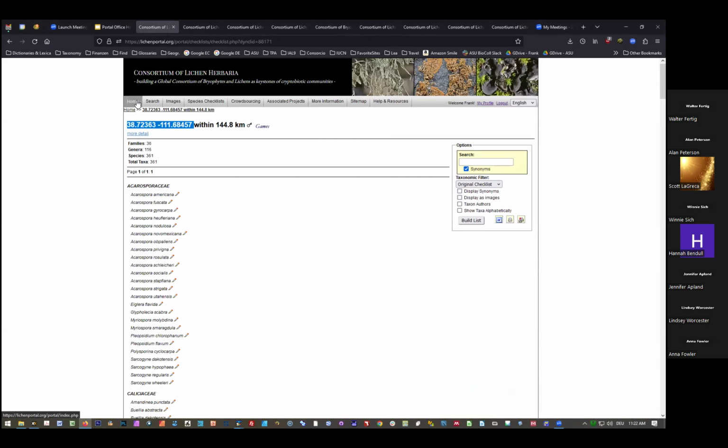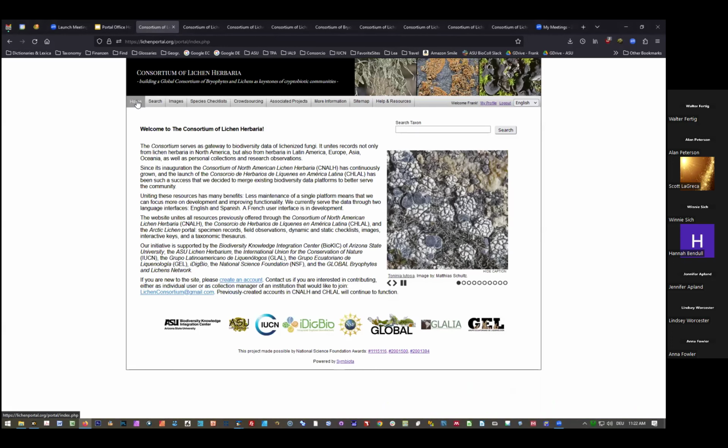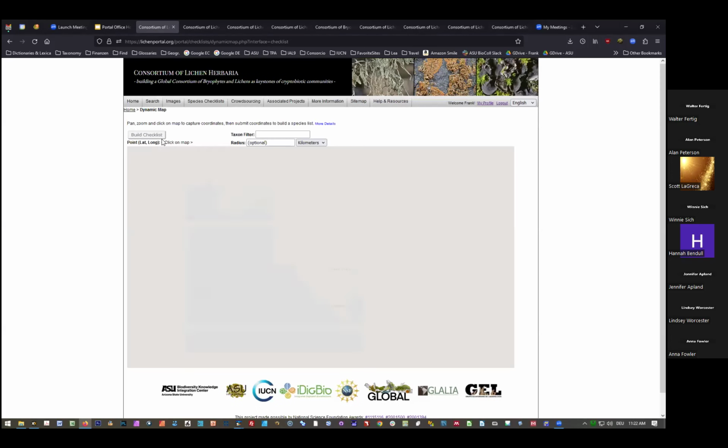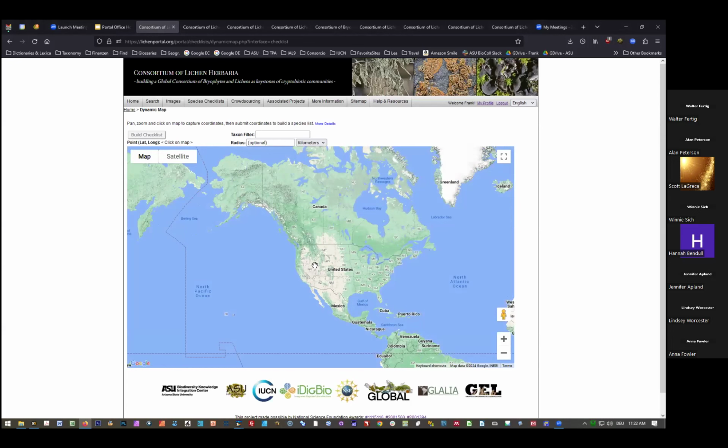So if I go to the Consortium of Lichens, then just to recapitulate, you can create checklists really quickly as a dynamic species list. So if you click on that menu, you get the map, you can put a dot on the map, and you can define the radius around which the system searches all the collections from the portal to create a list automatically.